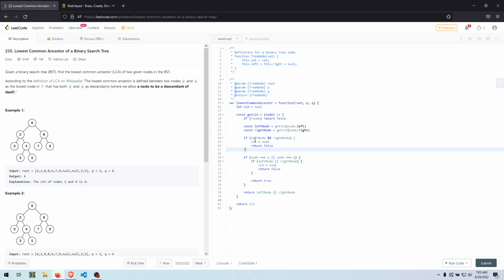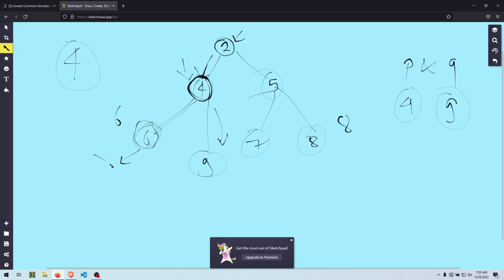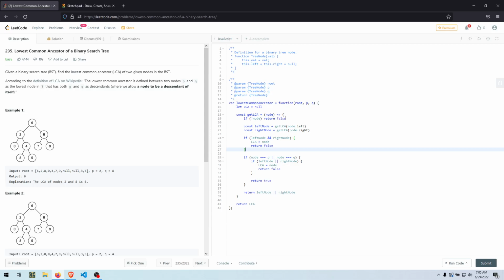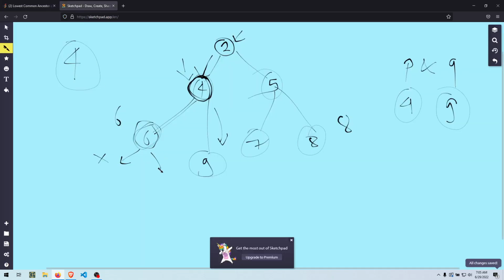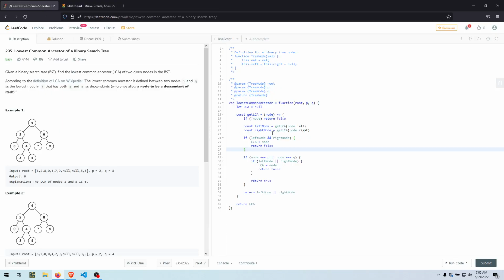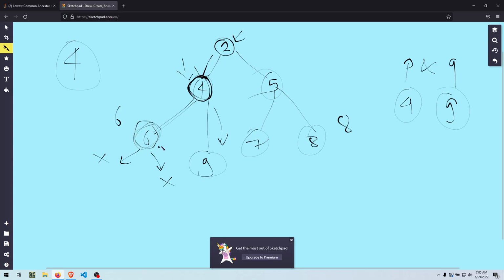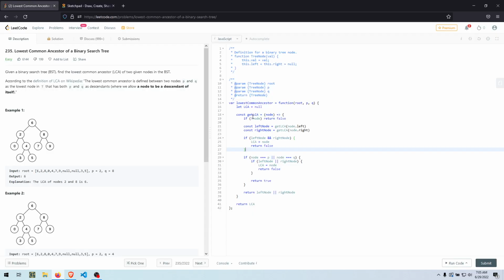At the end we have no node, right? So it will return false. It doesn't have a right node as well, so it will return false as well. So the leftNode and rightNode for node 6 will be false, so this condition will fail.